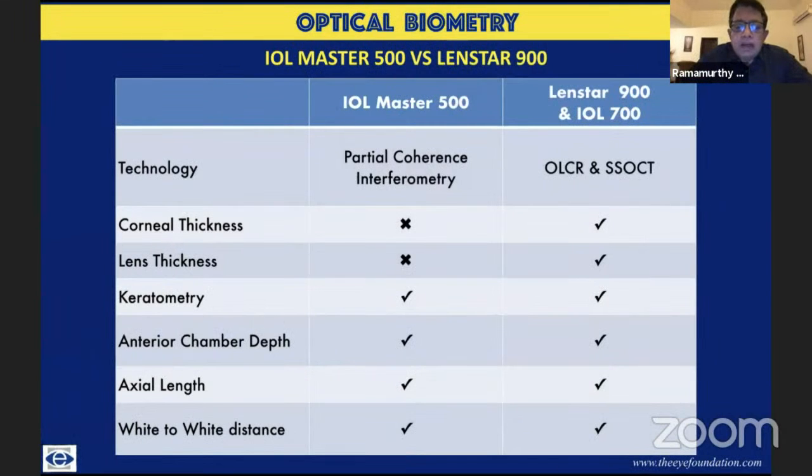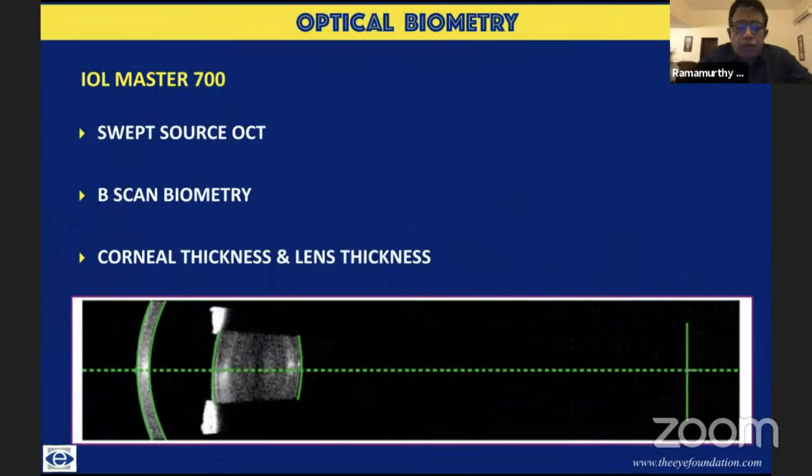One of the major differences between the IOL Master 500 and 700, and the 700 shares these features along with the Lenstar 900, is that it gives information about both the corneal thickness and the lens thickness. And this becomes important when you're dealing with the latest generation formulae like the Barrett or the Baylor nomogram, or even the Holladay 2, where 7 or 5 different features are required compared to the earlier regression formulae that we used to use. So essentially, that's the reason these biometers work very well integrated with these modern generation formulae.